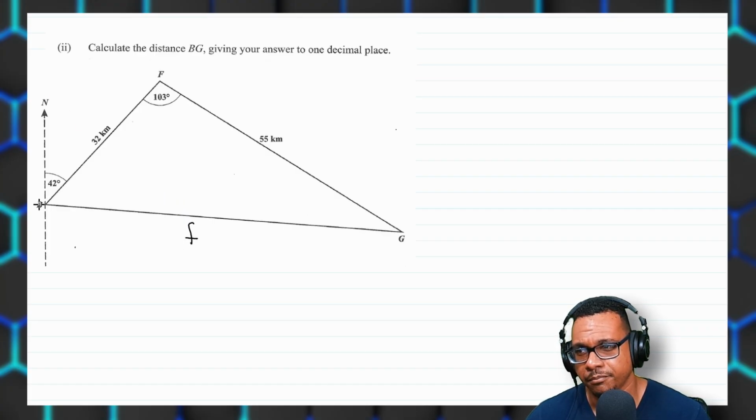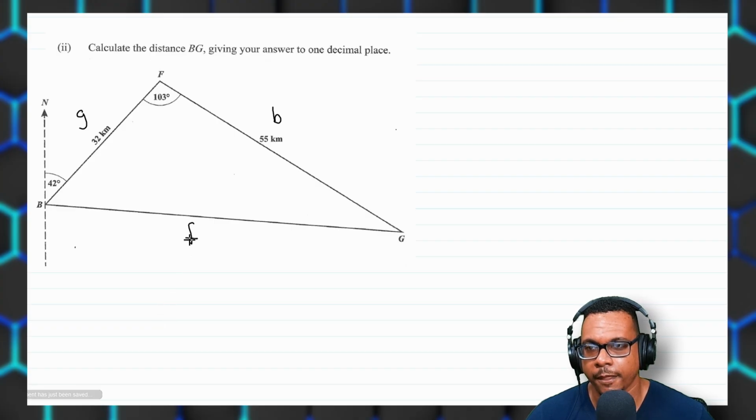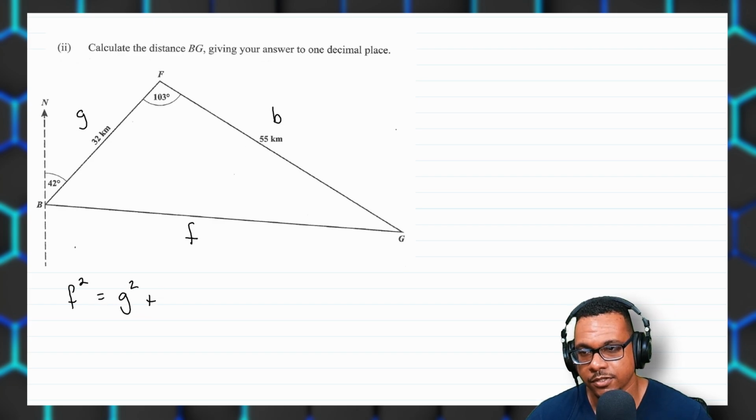If you were to draw a line from B, it will go and touch this side, which will be opposite to B, and this will be common b. And if you were to draw a line from G, it will go here and touch this side, and here will be common g. So now to write the cosine rule, we'll start with f because that's what we want to find. So it's going to be f squared is equal to, the other two sides will be g and b. So g squared plus b squared. And it doesn't matter if you put the b first or the g first. All right. Take away, using back these two letters, g and b, 2gb, cosine the angle, which will be F. So you start with common f, you end with capital F.